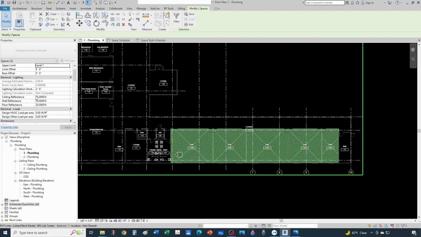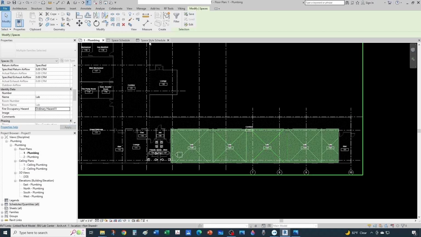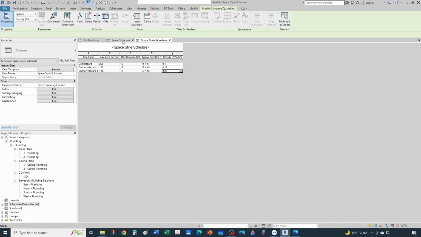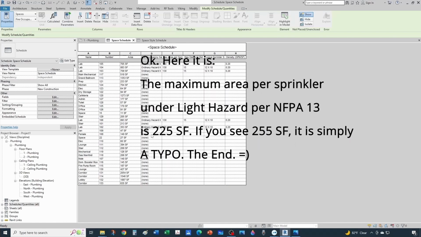And then here under identity data, see, we have fire occupancy hazard. So you can select it from the drop down list, ordinary hazard 2. Boom. And then when you come to your schedule, there it is. See?